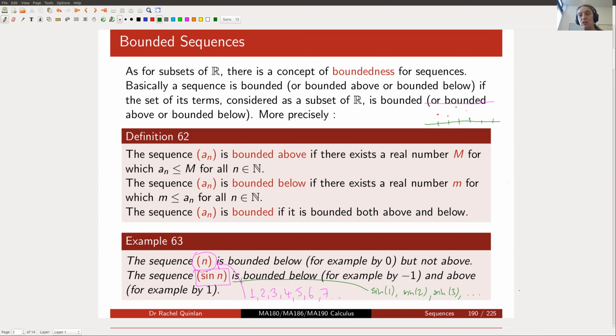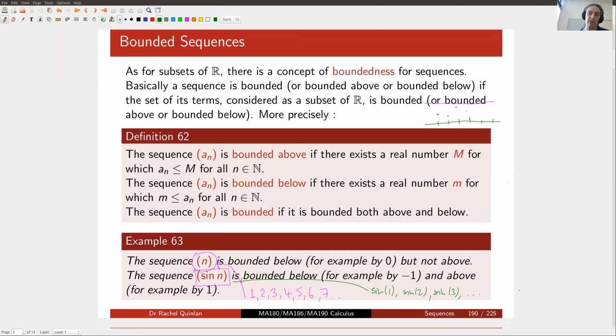So the sine of 1, sine of 2, sine of 3, great. We can understand them in that geometric way. We don't know the values of these numbers, they're decimals, but even without knowing their values, we can say that none of them can be greater than 1, and none of them can be less than minus 1, because when you travel around the unit circle, you never hit a point that has a coordinate that's outside the range minus 1 to 1.